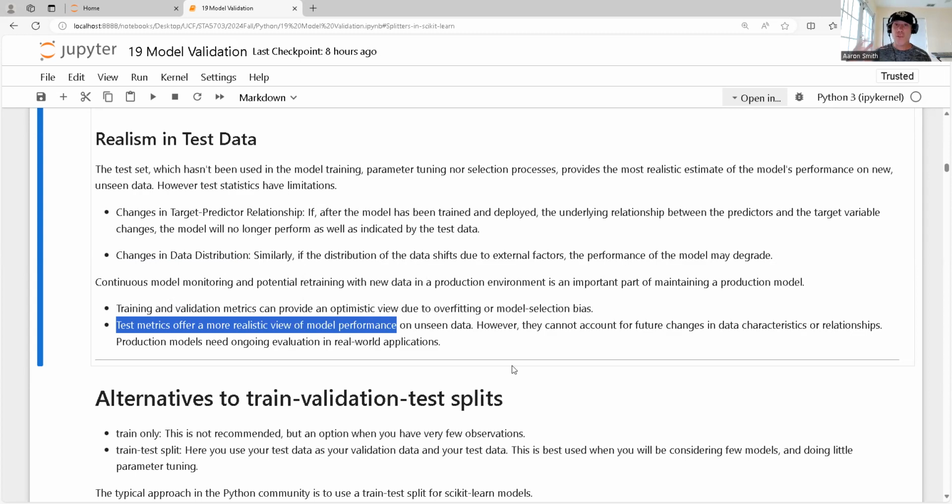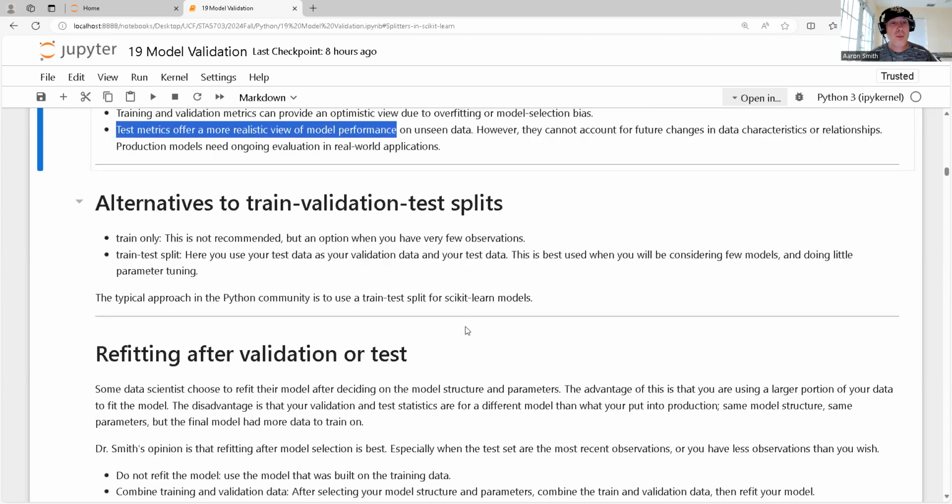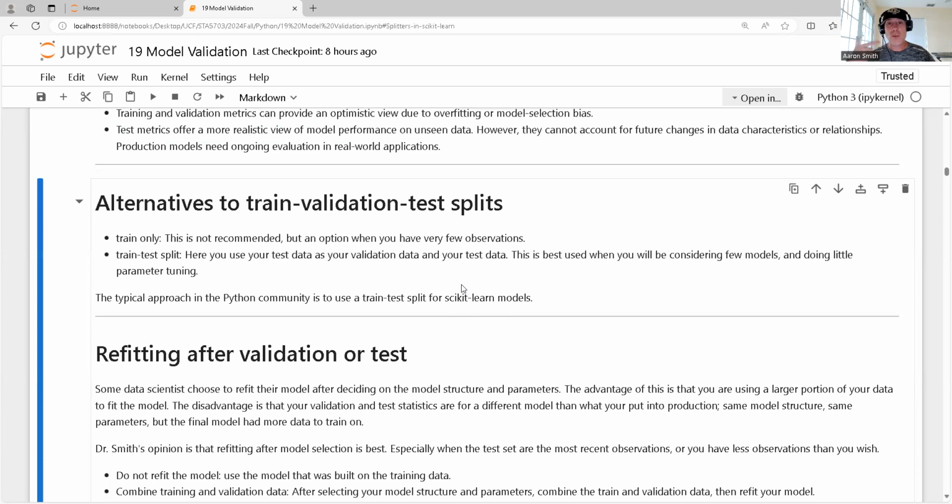But in the future, as things happen, things can change, and it might be that when I actually start launching the model, it might perform worse than when I did my test statistic. And honestly, it's just kind of the name of the game. We're trying to make predictions. We don't truly know if these are good predictions. We can just follow good principles, and at a certain point, we're crossing our fingers and just being hopeful that I get good predictions. All right, so let's talk about alternative ways to do our train validation splits.